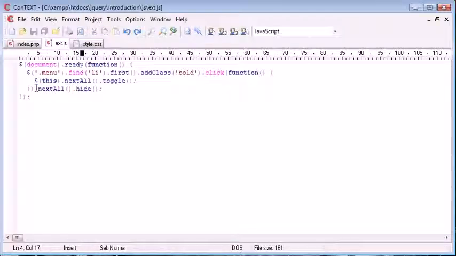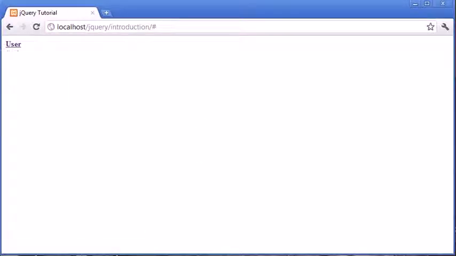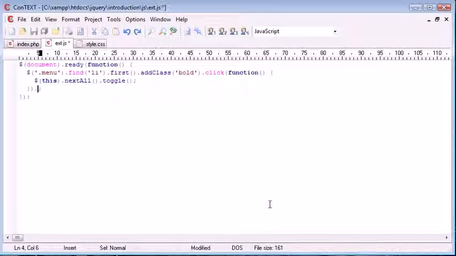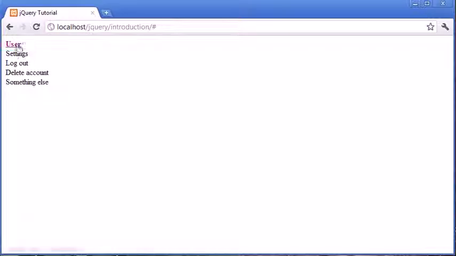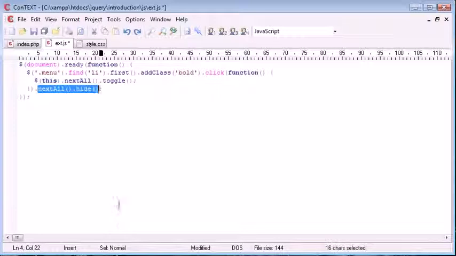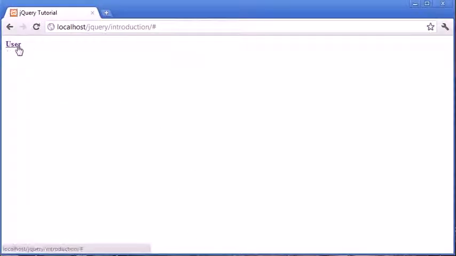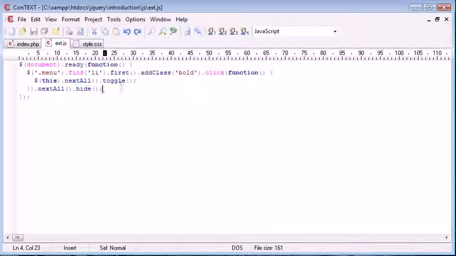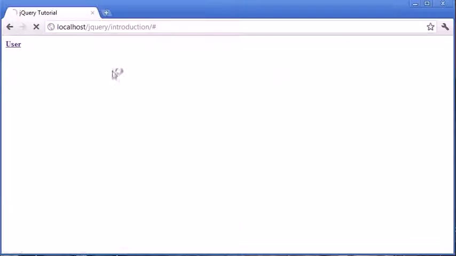And then nextAll.hide. Now this is the initial stage of when we come into the page. So if we were to get rid of this, we would get the same effect, but the settings would just be shown initially. So obviously these two on the end just depend. You could even change that to show, but really it's a waste of code having it in if you want them to be hidden or shown. So that's something you could bear in mind with this first and nextAll, and there's firstAll as well. The nextAll, firstAll, find are all useful things that can be tied in together, and you can see we've created a nice little menu here.